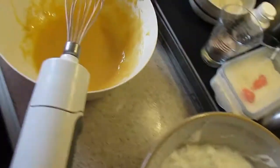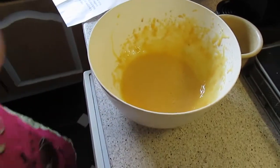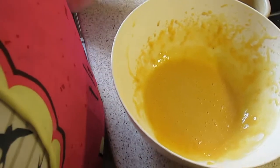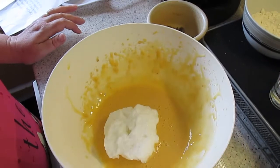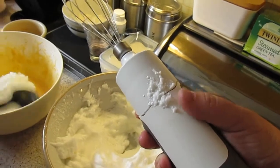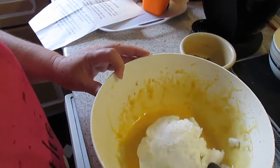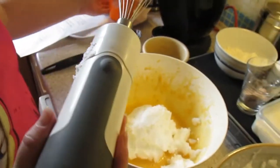And what you're going to do then is put that there, hopefully. Okay. Add about a quarter of this to this. That must be a better one. Ah, that'll do. That looks good.